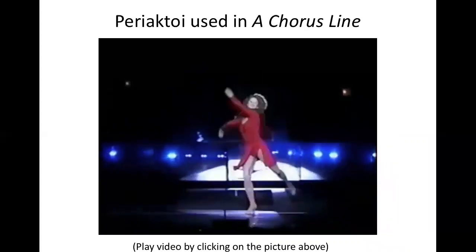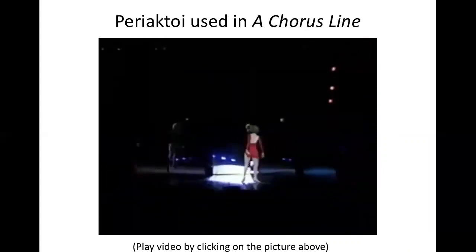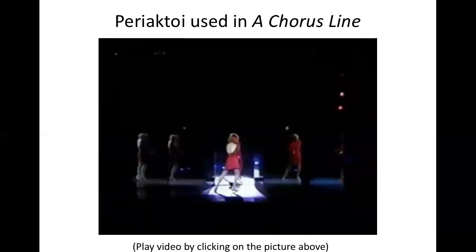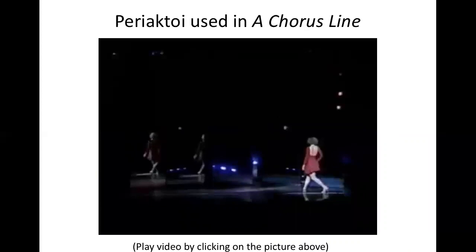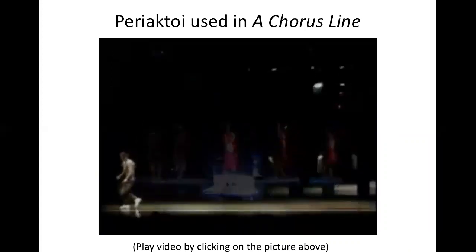So a lot of the scenes take place in the rehearsal hall. So you see them dancing in front of mirrors. Now, in this instance, I think, even though the image is fairly small, they've flown in some extra mirrors to really get her image kind of bouncing around on stage.